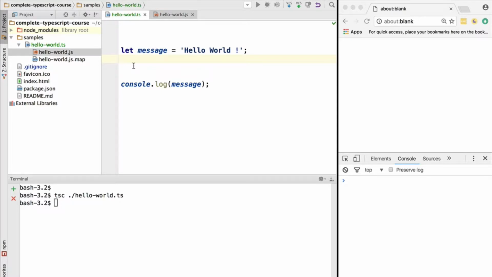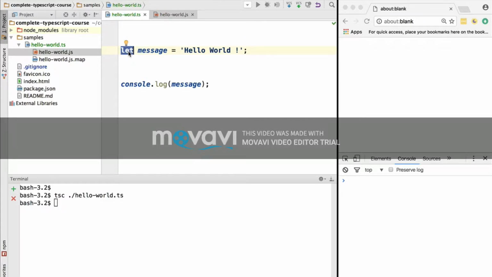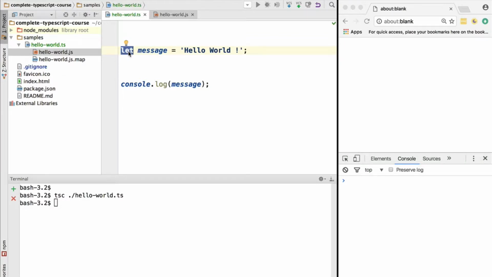So this ensures us that we can use the new feature of the JavaScript language today, and it will still work across all browsers because the TypeScript compiler converted the feature into something that can be run in every browser. So that's one of the big advantages and one of the big reasons for using TypeScript.